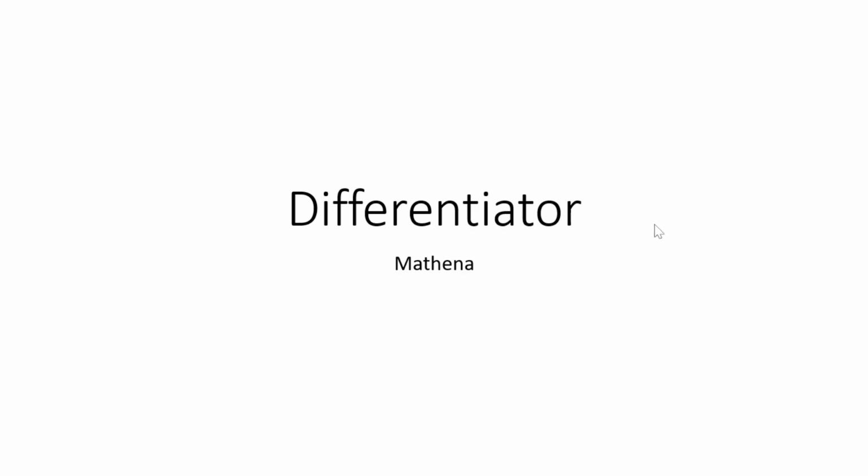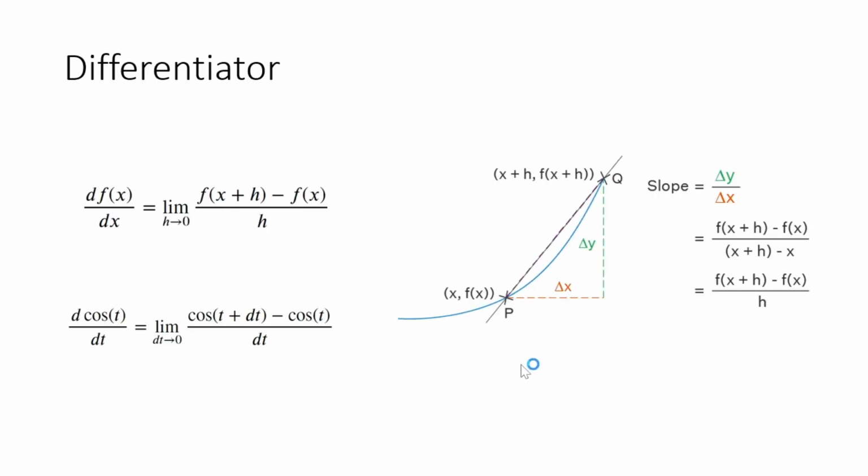In this section, we'll understand how a differentiator works. So we have a function f of x, which is depicted by this blue line. It is cut at 2 points P and Q by a secant line called PQ. The P point has coordinates x and f(x), and the Q point has coordinates x plus h and f(x plus h). I'll explain what this h is all about. But what we want to understand right now is that this secant line is making an angle with the x-axis, which is also known as slope.